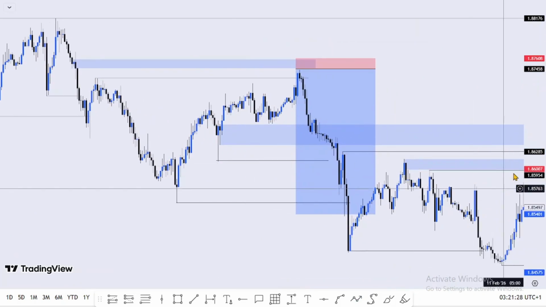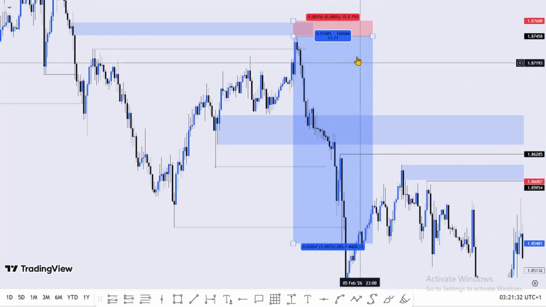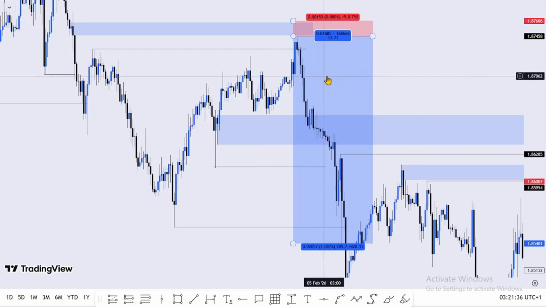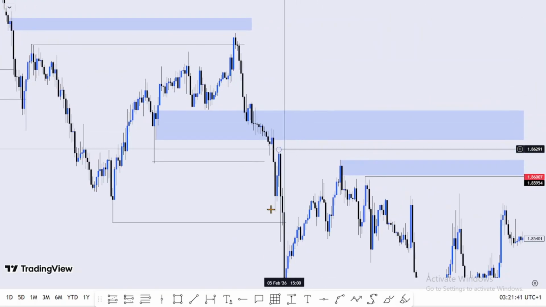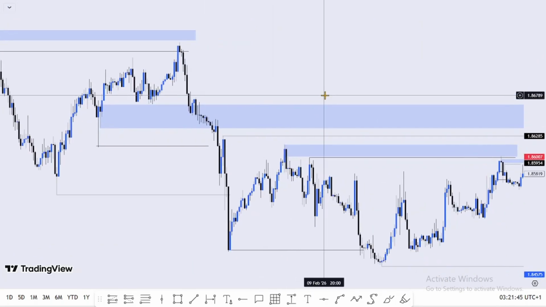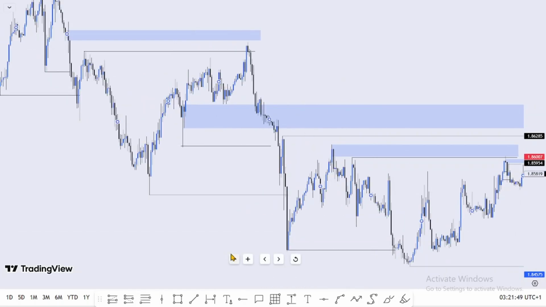But unfortunately, this was a trade I called in, I don't know whether I called this in the free Telegram channel. I don't think so. I think it's only in my private group. So this was a missed trade, right? But we keep following the trend, we keep looking for our market structure shift, our structural liquidity and POI setup in bearish ones, because our drawn liquidity has not yet been taken.